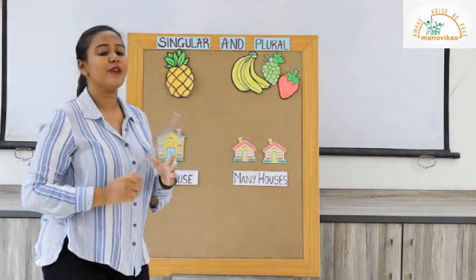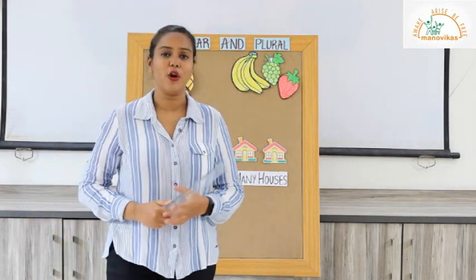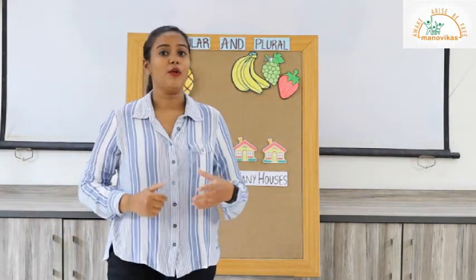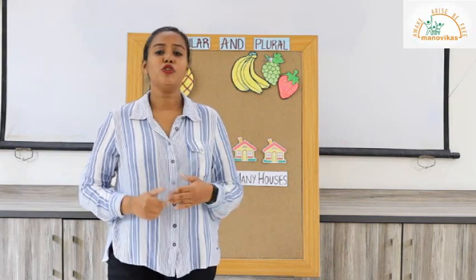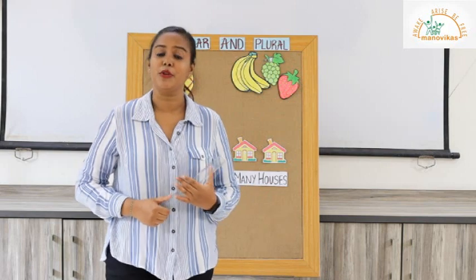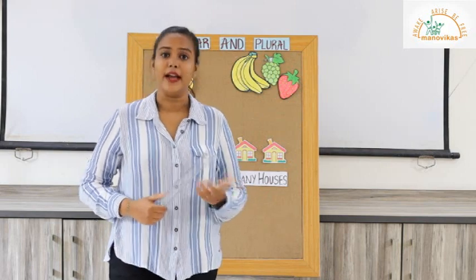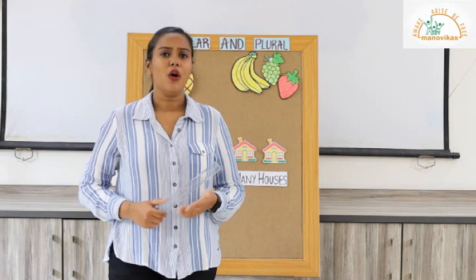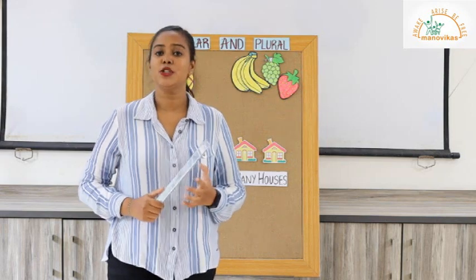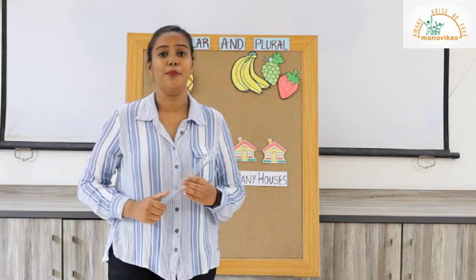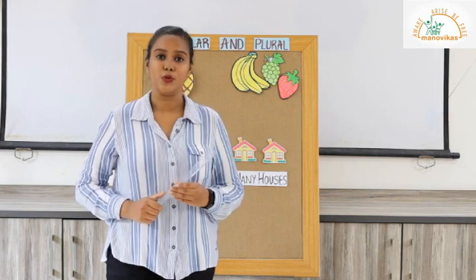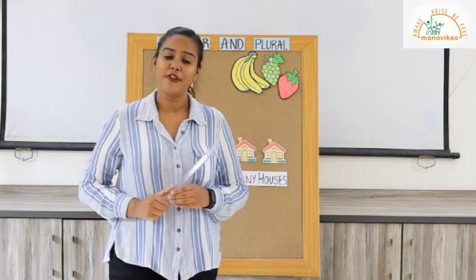Now students, we have certain classroom rules that we got to follow. For example, when you want to drink water, you have to take permission from your teacher. If you want to move out of the class, you have to take permission from the teacher. Likewise, at school or at other places, we have certain rules to follow. Similarly, in English grammar, there are certain rules we need to follow. And for our topic for today, singular and plural, we have to follow some rules. So let us begin with the first rule.